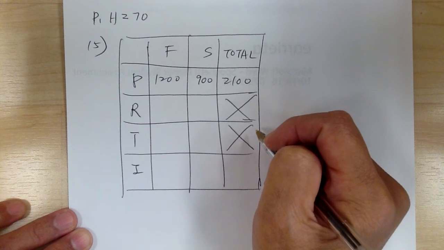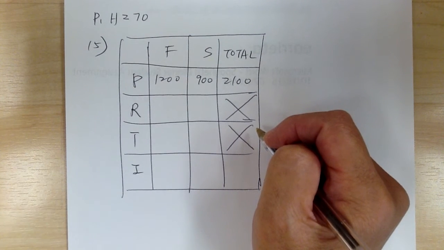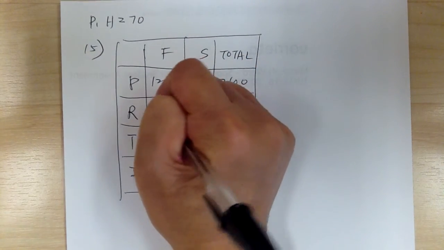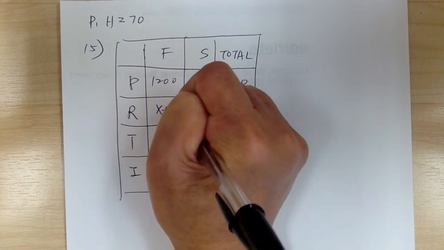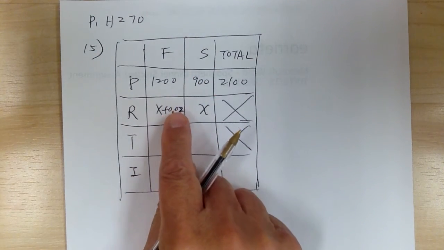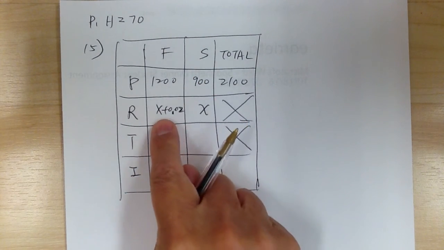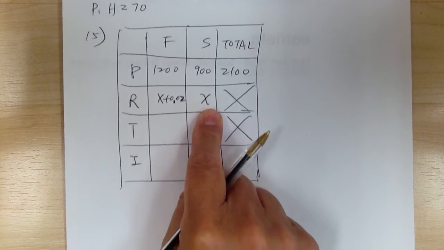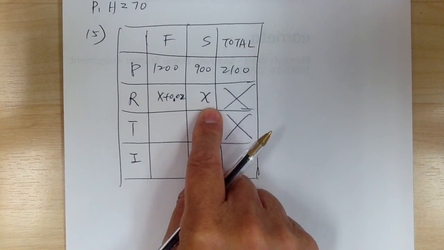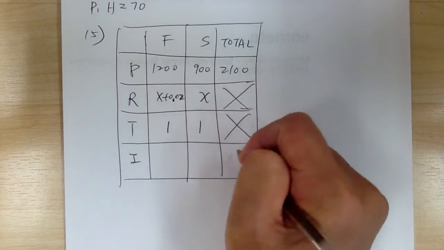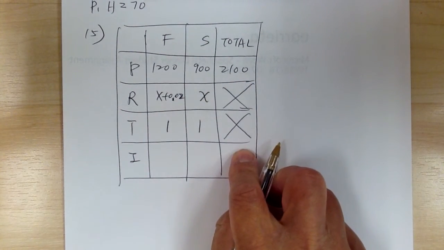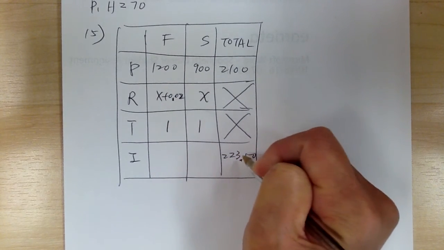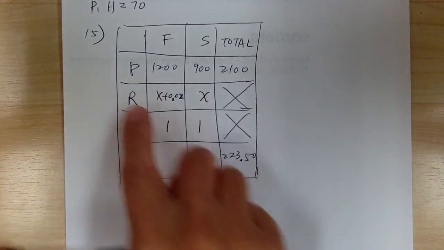And the interest rate paid on the first account is 2% more than the other. So this is x. This is x plus 0.02, right? Again, the interest paid on the first account is 2% more than the second. If the total annual income, so annual means 1 year, and the total income, total interest is 223.50, and you're looking for the interest rate of each one.